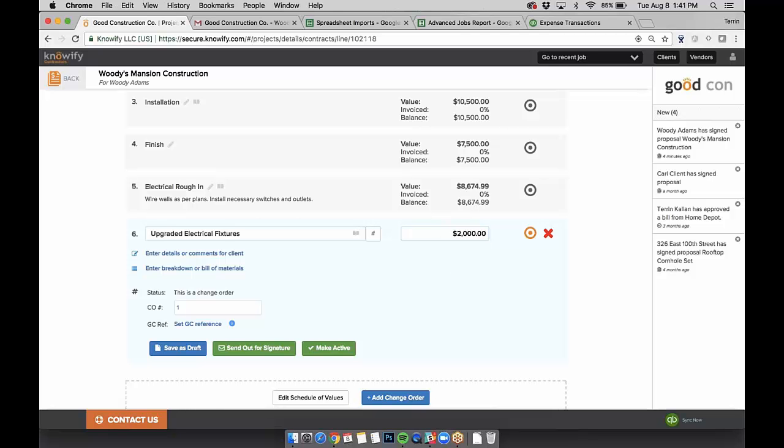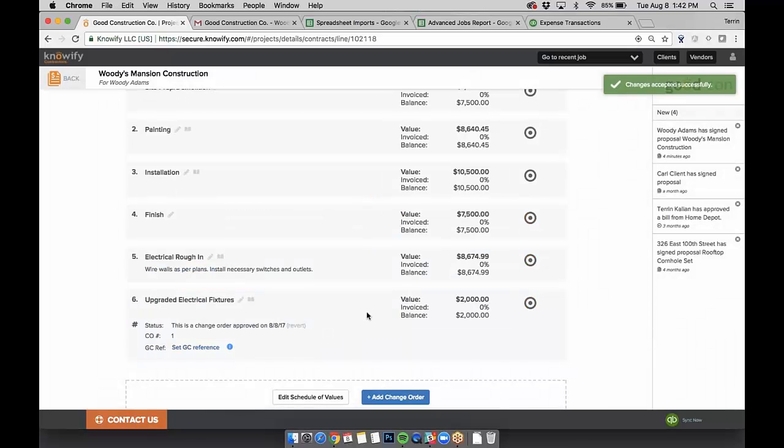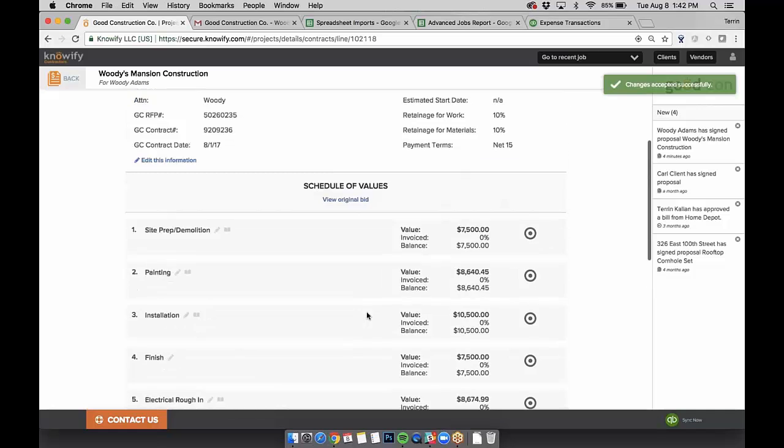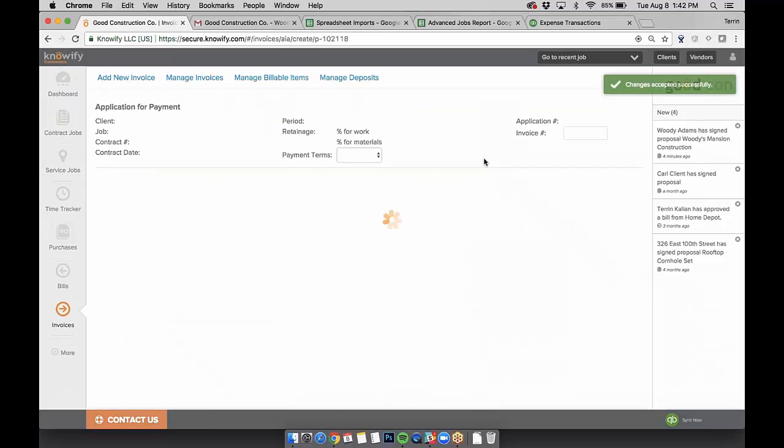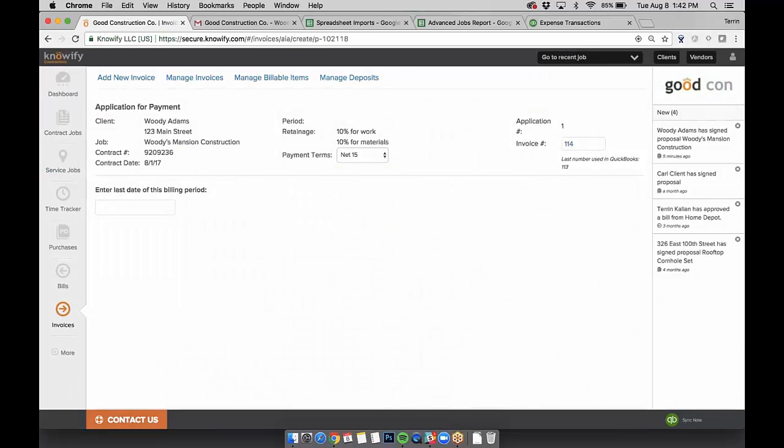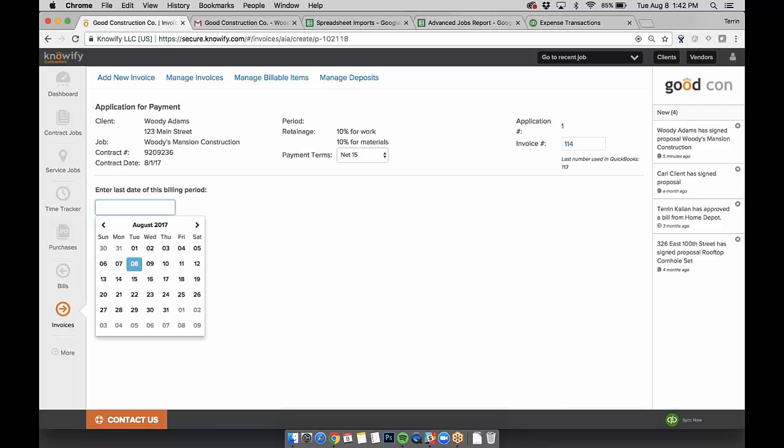We'll put in the change order value, and we can actually send these out for an e-signature too. I won't go through that process again because it's identical to what you saw with the proposal. I'll just go ahead and make this active. But that's your way of being able to add to this contract value. So when it does come time to invoice, we'll go ahead and hit invoice now. But it will prompt me for just some basic AIA information.